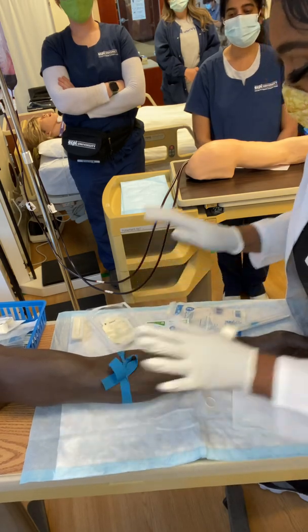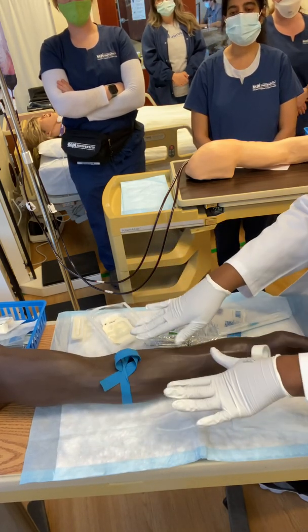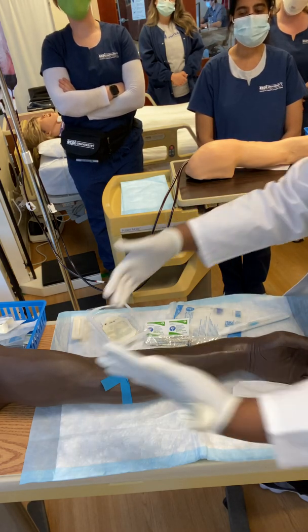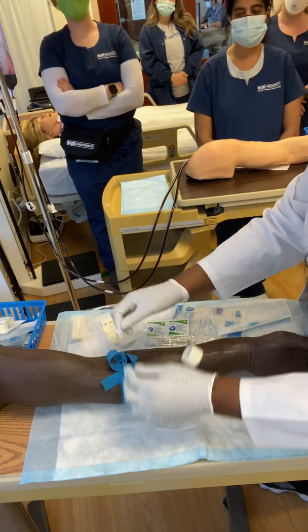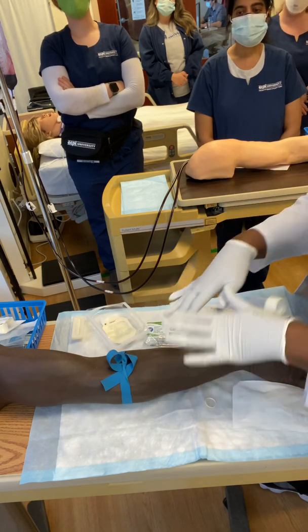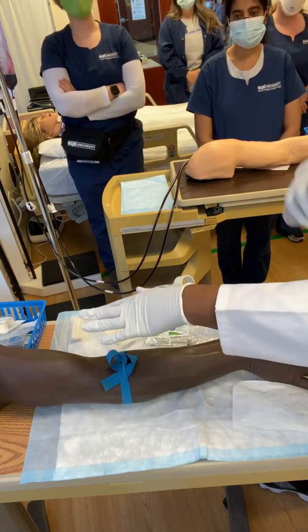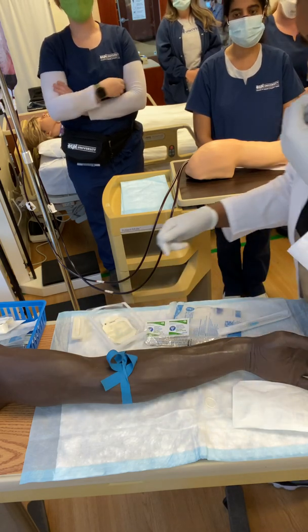All right, so now we have our tourniquet. And we don't do it really overly tight. If it was a frail patient, we would maybe put their sleeve over it so that we minimize any bruising or additional pain. It can be so tight that their skin could bruise as well.